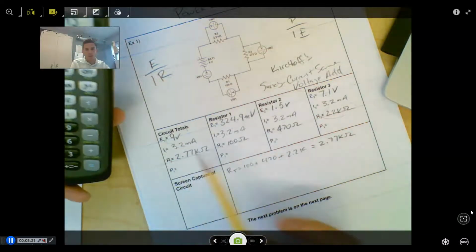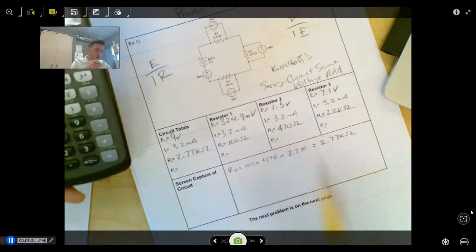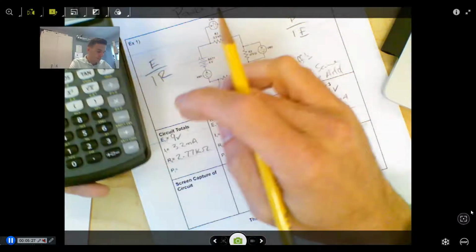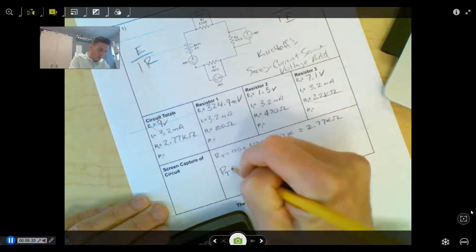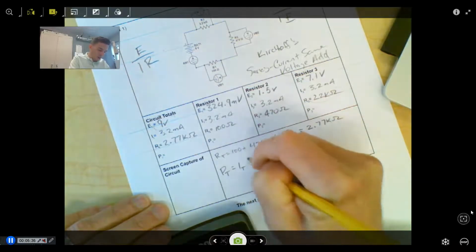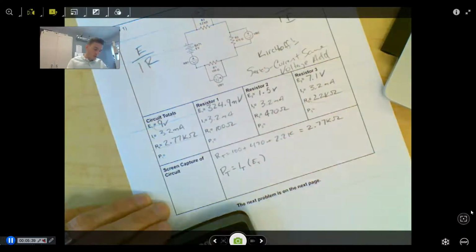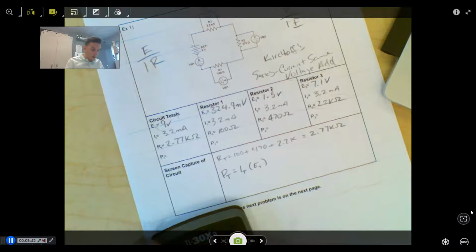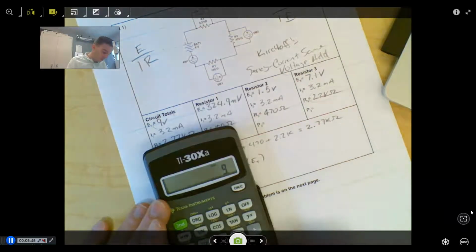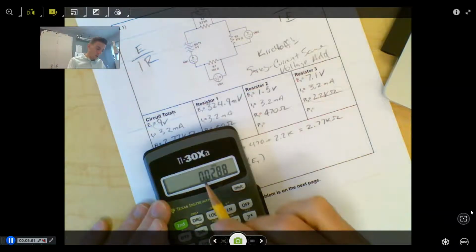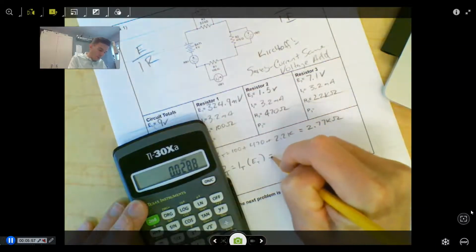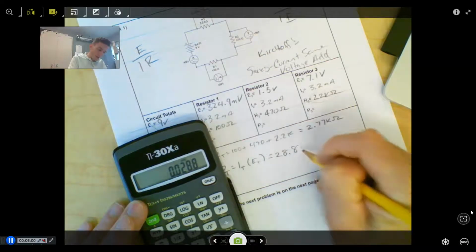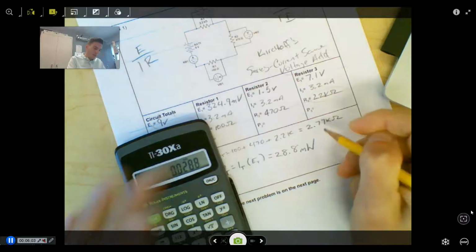Power now, it's super easy to come up with power at this point. It is simply, again, power total is equal to our current total times our E total. So in this case, our E total is 9 times 0.0032. So in total here, 1, 2, 3, my total power is equal to 28.8 milliwatts.